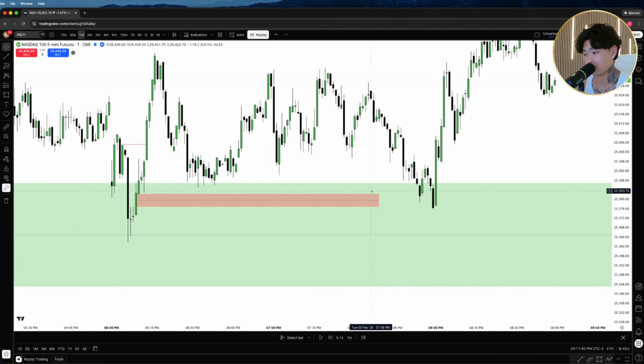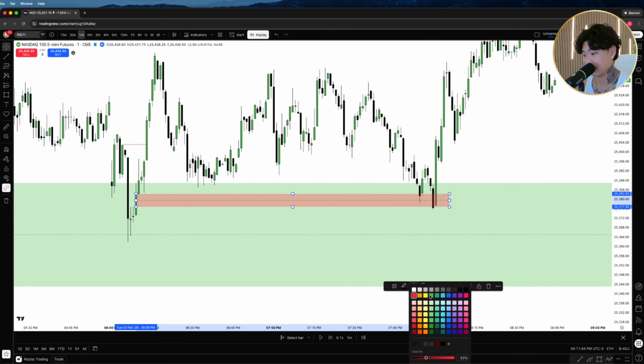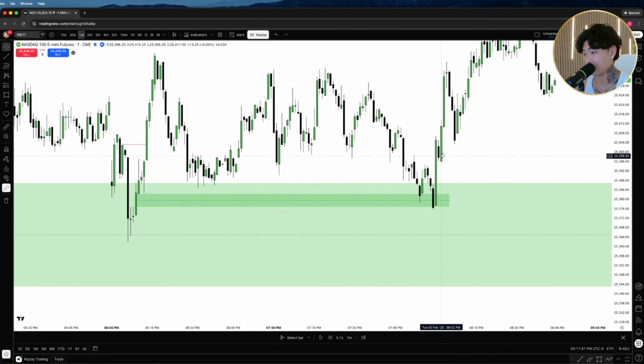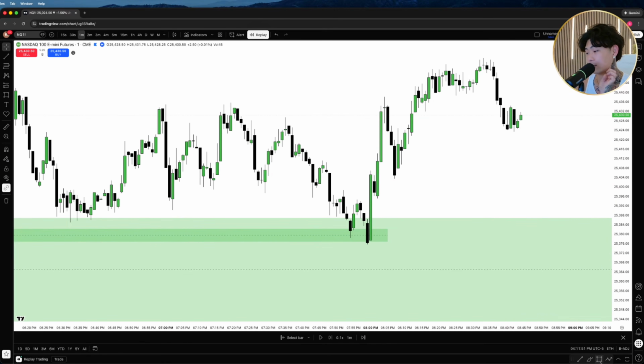You can see that way later on, guys, we ended up using that fair value gap. See how perfectly it respects it before running straight up. And then if you miss that fair value gap, there's a fair value gap right here. See, it barely gets traded into, but nonetheless, it gets traded there. And then we have another fair value gap there on the 1 minute.